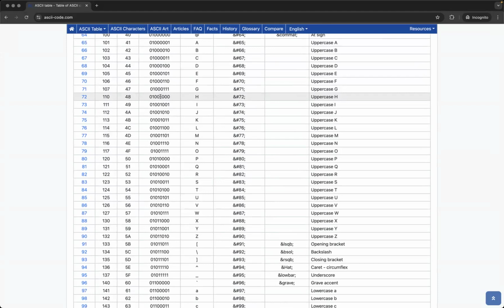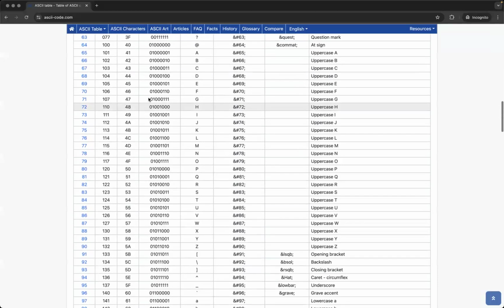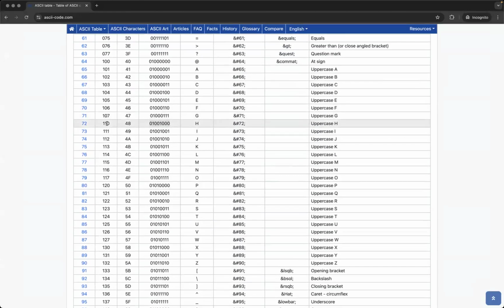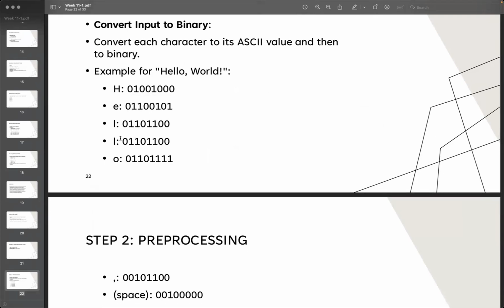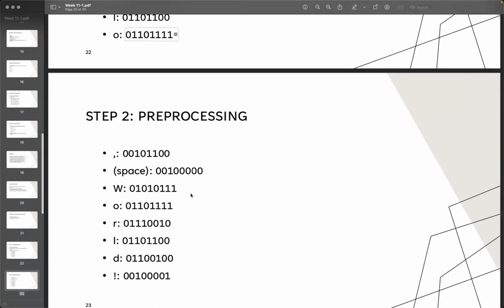The ASCII table is right here, and the number representing H will be 72. So you refer to it: 01001000, then E, then LL, O, and convert everything.